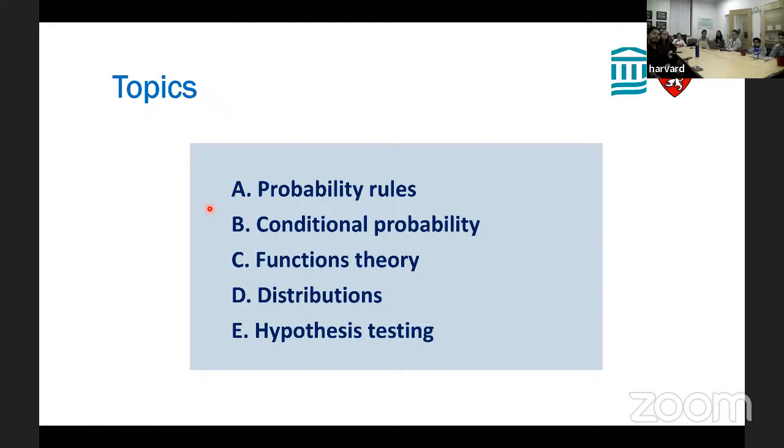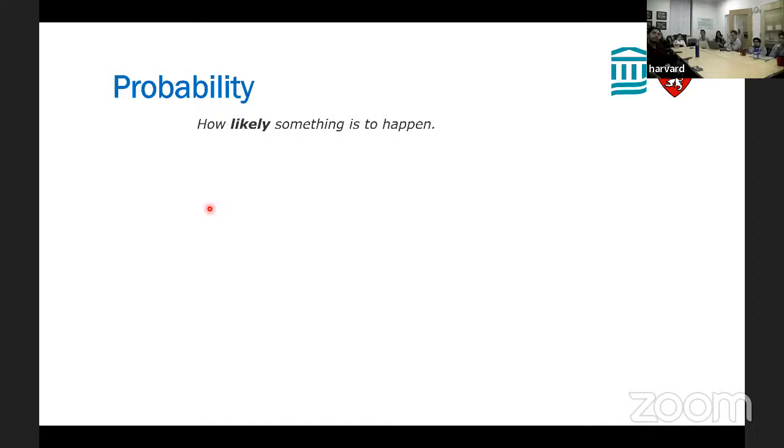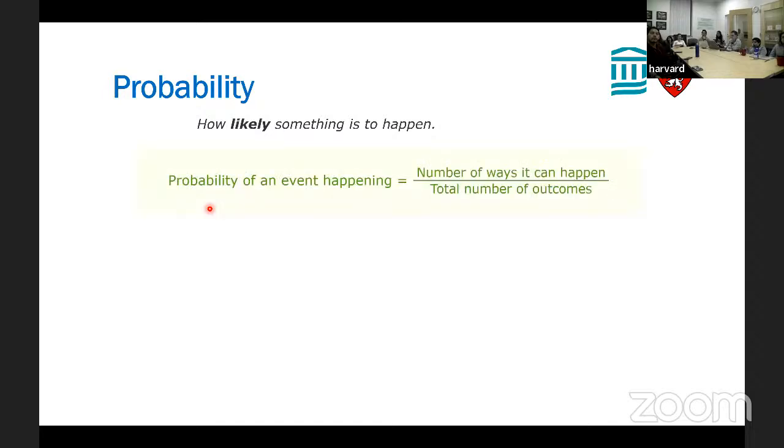So the first topic is about probability. So first, let's define probability in a very simple way. Probability is another way to say how likely something is to happen, right? And it's a field in mathematics to understand the uncertainty of events, right? So I think in general this definition is very intuitive, and we use this formula to define a probability, right? It's basically a ratio between the number of ways an event can happen, divided by the total number of outcomes. That is the classic definition that I'm sure all of you know.